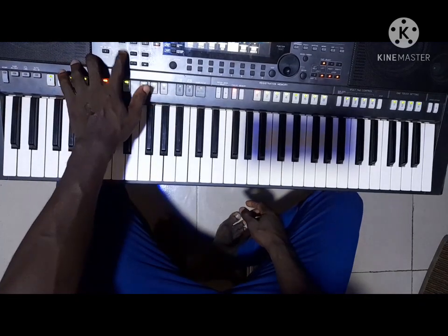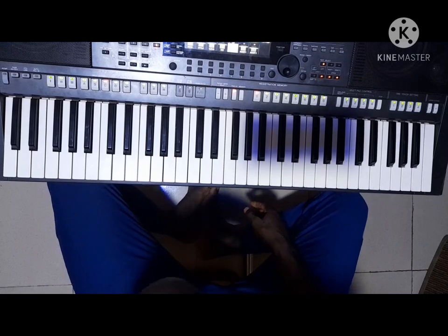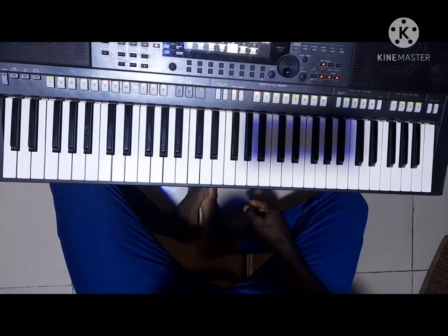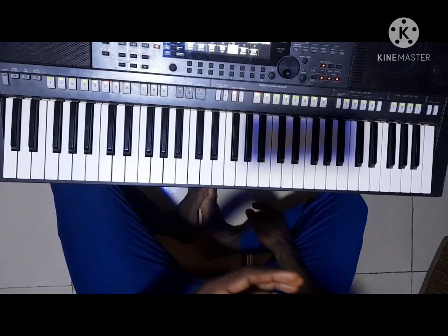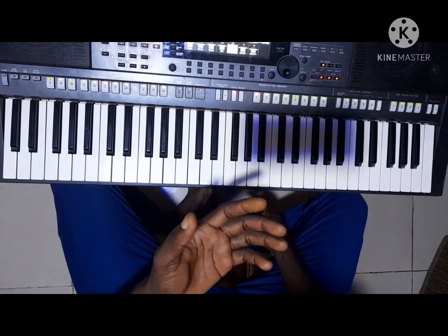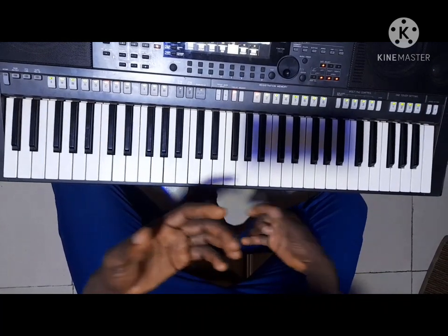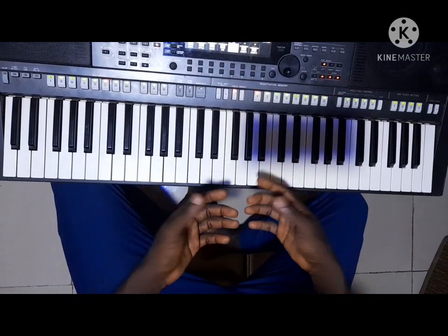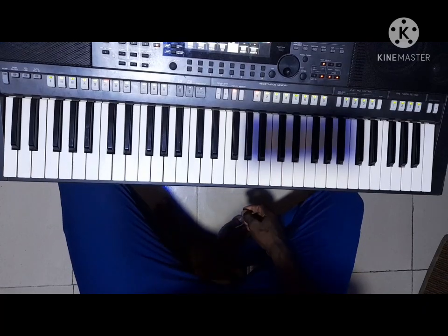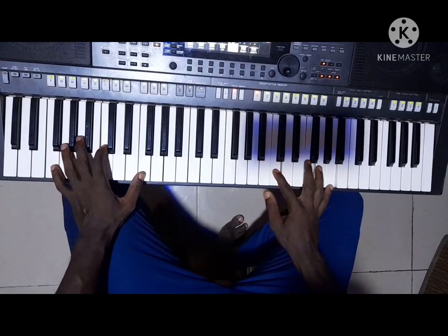Going over once again, let me reduce the tempo. This is the basis. If you want to play better highlife bass lines, this is what you need to know. You need to play at a slower tempo and then use the walking bass style. This will help you to get the separation so easily. Okay, so let's go for the last time. 1, 2, go.